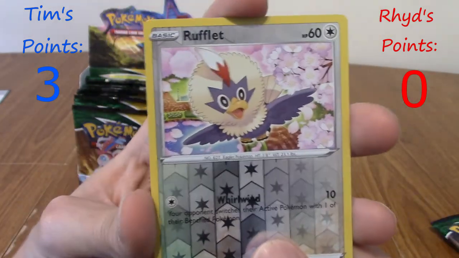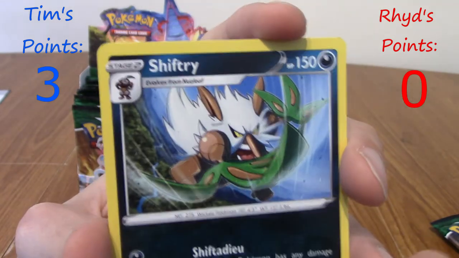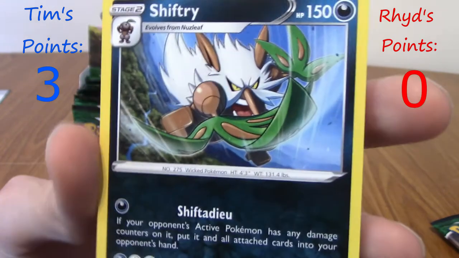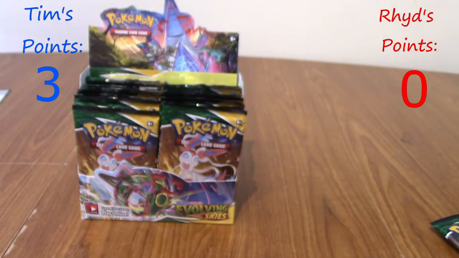We have a reverse Rufflet. Can I score a point? Will I get on the board? No. Okay, then. Well, I like Shiftry, though. Yeah, Shiftry's cool. Still, it's all to play for. Yeah, 100%. 3-0 at the moment.